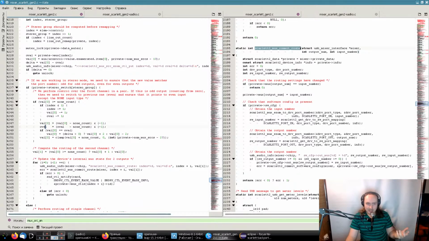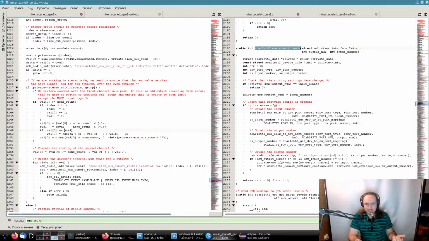And after that, we do the same thing with the old value. If the value is equal to the old value, it seems that for the even output we have set some odd input. That's why we need to increment or decrement this number depending on the direction we are going.